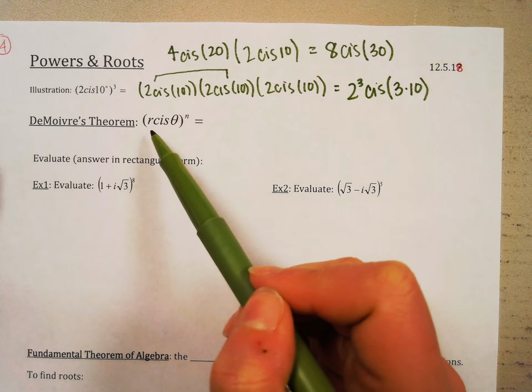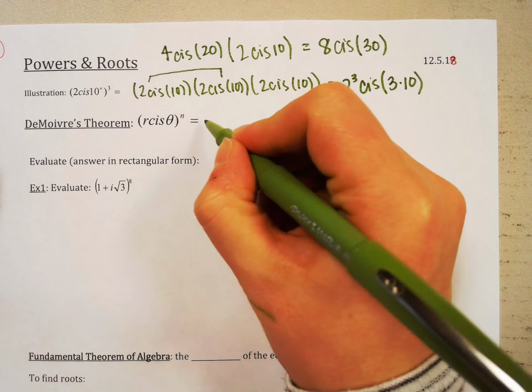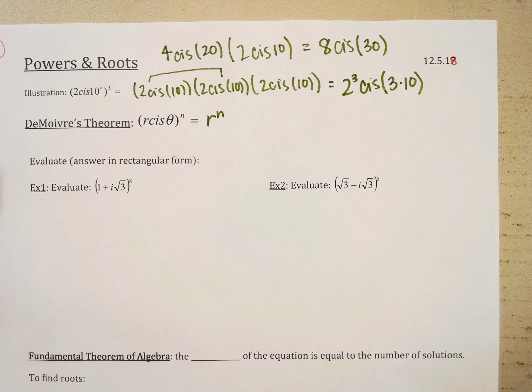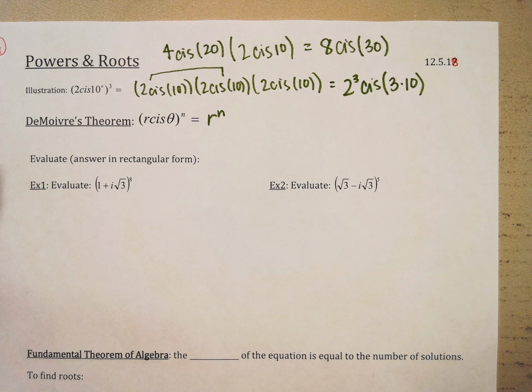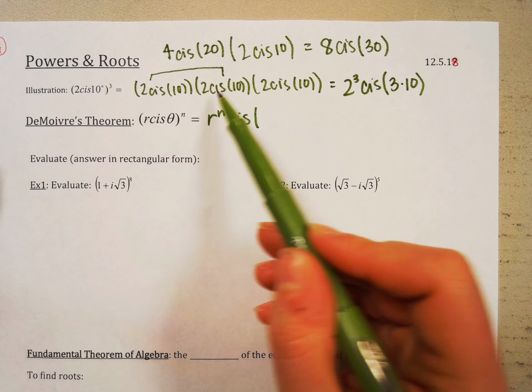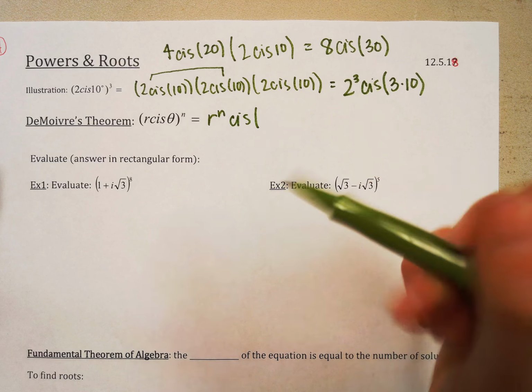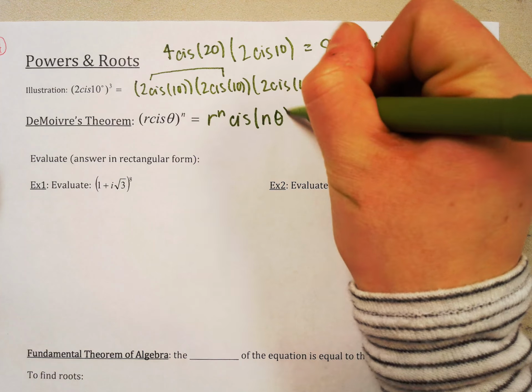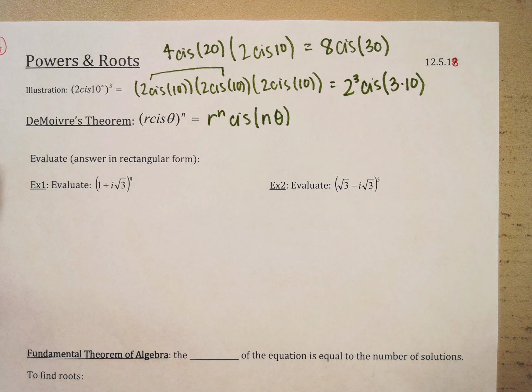So if we're going to generalize this and have any r to the nth power, then we know that we're going to have that value r, which is 2 or 5 or whatever that case is, and raise it to the nth power because that's how many we're going to have in our line. And then the other way that power comes into play is that's how many times we're going to add in that theta. So it ends up being n times theta. So that makes it way easier to deal with if I have this power rule that I can just separate in this way and take that n and multiply it on the inside of our theta.